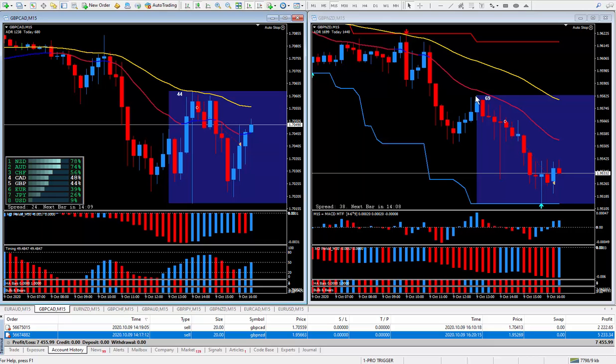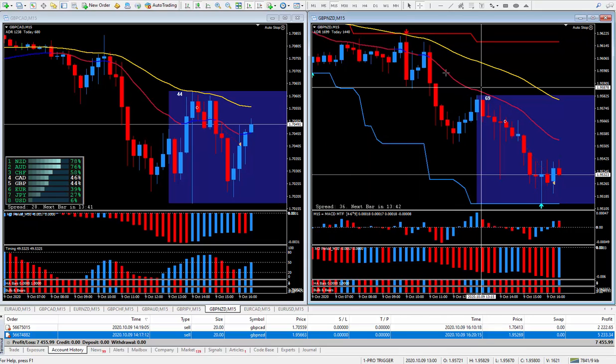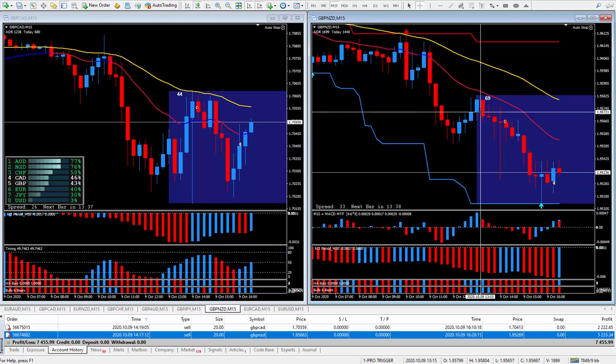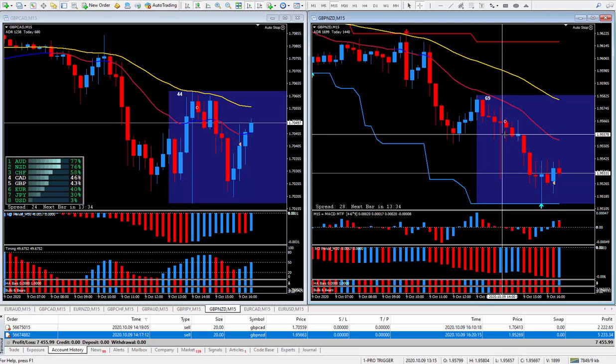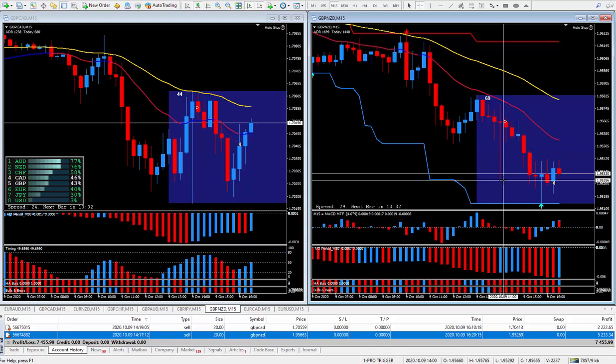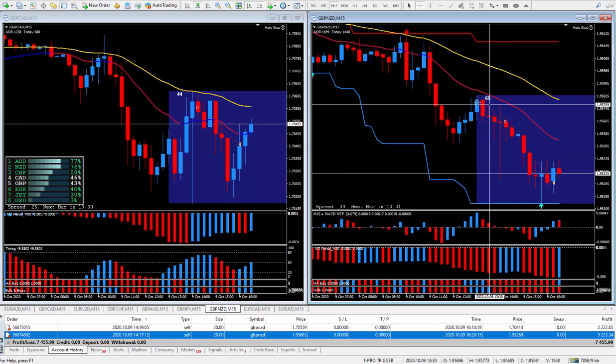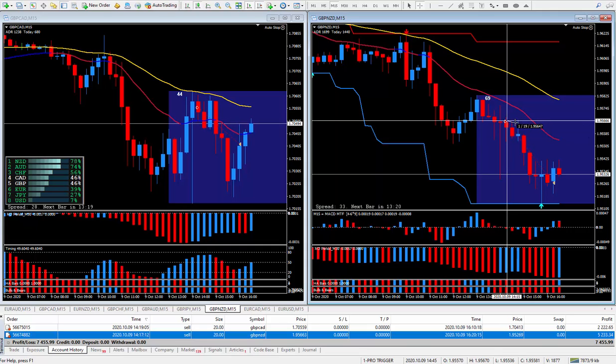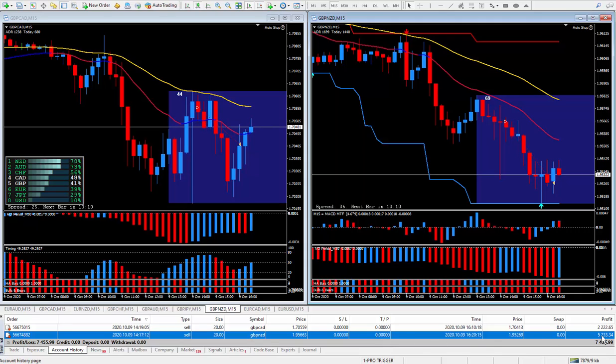This is what I would label as perfect timing. Obviously, the very best timing would be up here or up here, but I'm in bed sleeping at this time, and by the time I get up and get in front of the computer, I saw this. I said, oh, I wish I would have got in around here or here, but all you got to do is sit and wait. That's all I do, sit and wait, then take the trade. Never went 1 pip against me, and I closed it out with 40 pips. And 40 pips on the pound New Zealand paid $5,233.